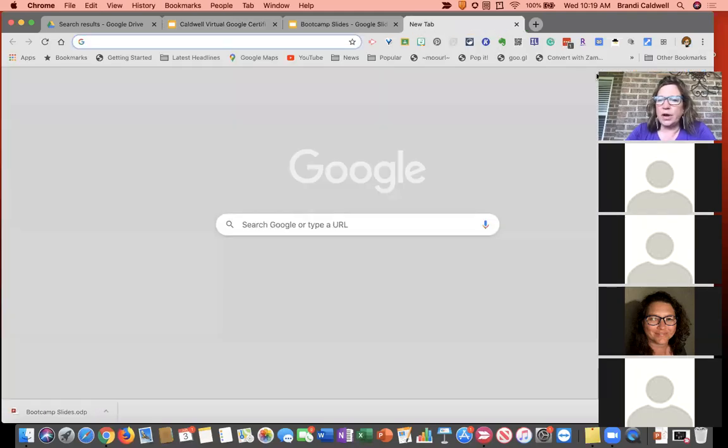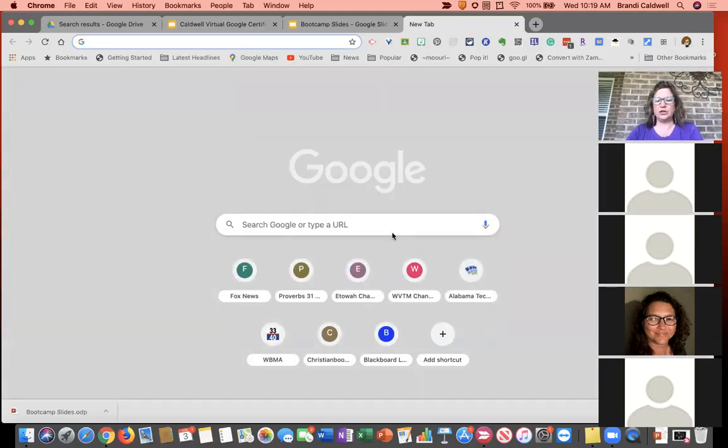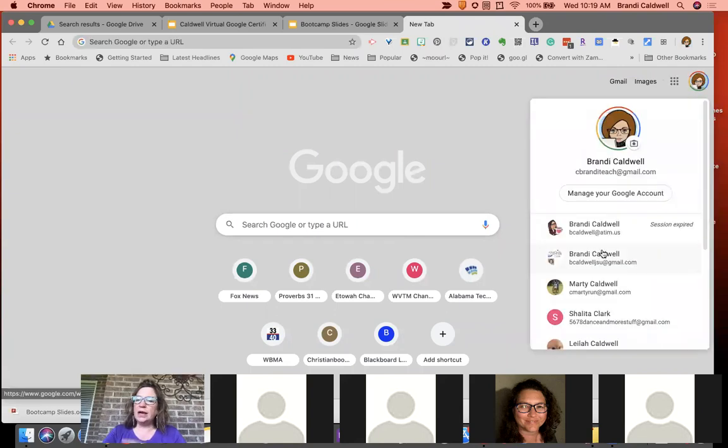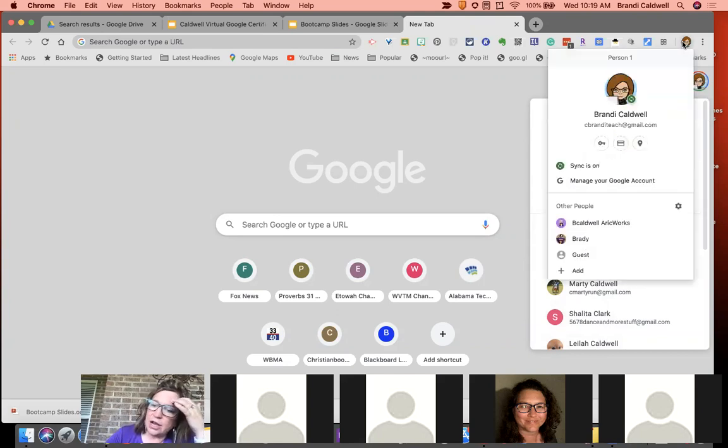I am going to log in to a different account. Now, there are a couple of ways to do this in Google Chrome. I have a lot of my accounts listed here when I click on the icon, but another very beneficial way is to have your profiles loaded in the Chrome browser. That way you end up not having your accounts fight against each other. And here's what I mean.